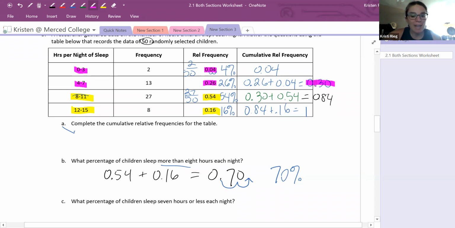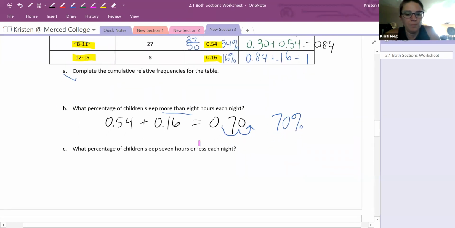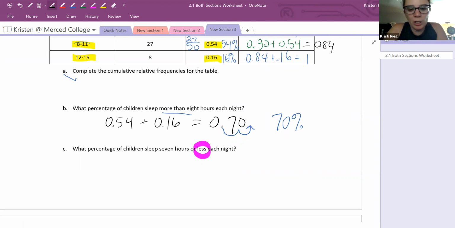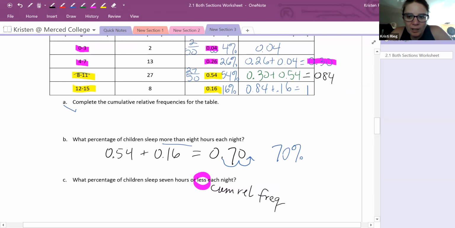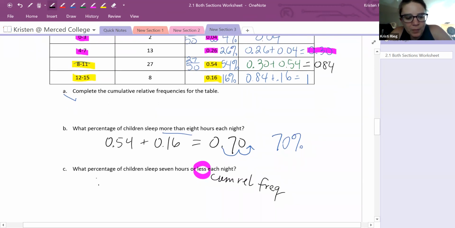So whenever it's less, oh, didn't mean to do that. That's okay. We can do the cumulative relative frequency. Whenever it's more, we can't. I think that's a G right there. What's going on? I said last time I'm learning my new pen, and I like this little eraser button on the pen. Okay, anyways, it is 0. Okay, sometimes I like the eraser button. I didn't like it right there.